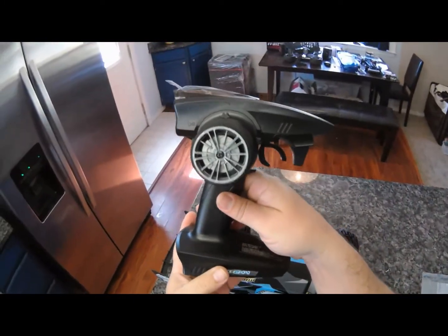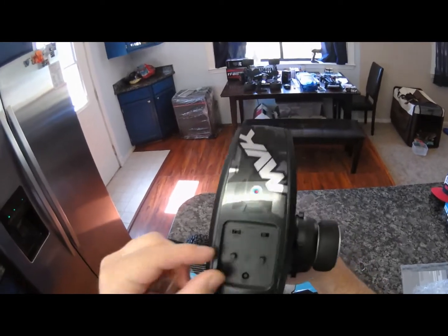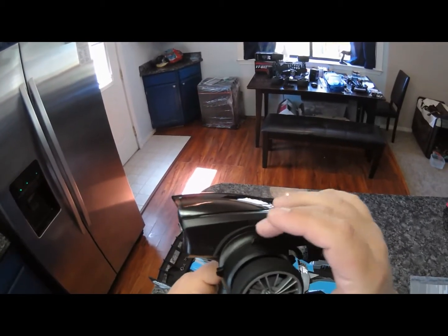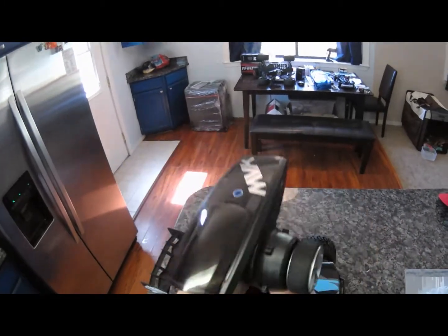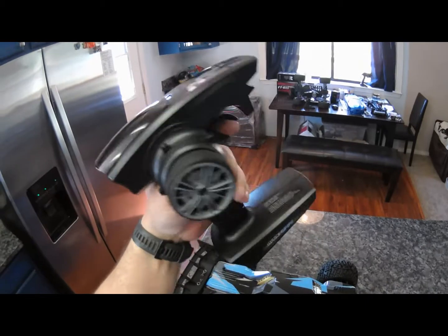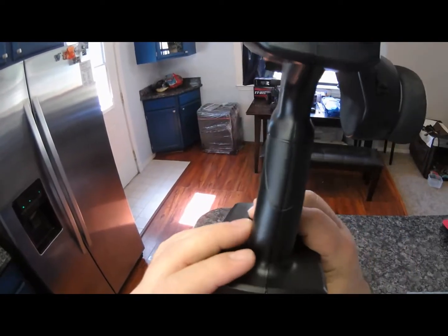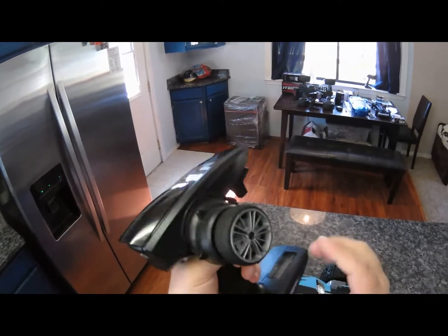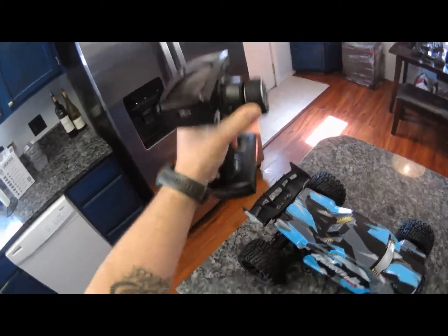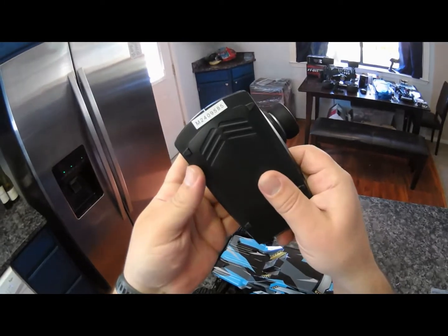I almost forgot. So this is the transmitter. It's nothing to write home about, I guess. You flip that up backward. Got your EPAs here. You got your reverses, your bind. These are for your dual rates and your channels 1 and 2. It is foam. Trigger feels good. There's weight to it. There's weight here too, so that's actually a plus. It looks funny, but it feels okay. If they put a piece of rubber around here, it might be a quality piece. This needs a little rubber grip. I'd take a rubber grip over the foam wheel if I had to choose. But ergonomics is okay. It's kind of hard to drive one-handed with this one because of the way the wheel drops down so far out. But other than that, it's not a bad piece.